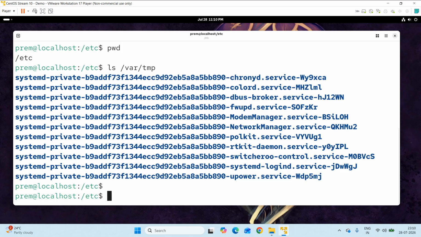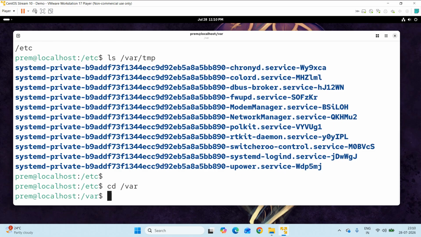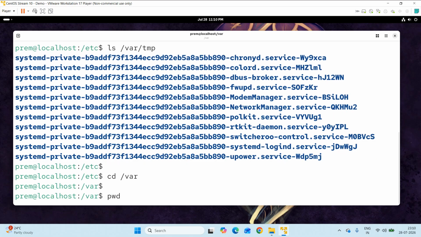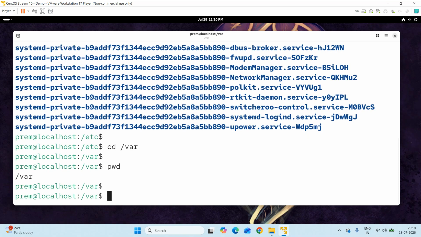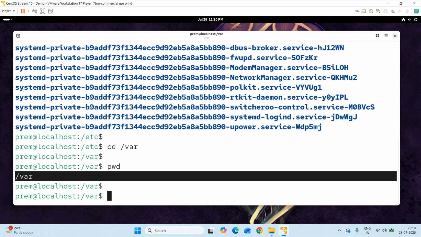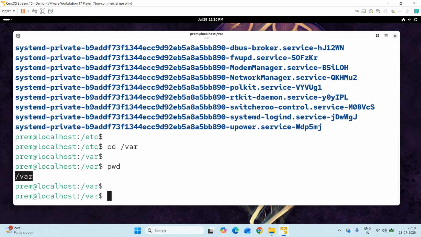Here I use the cd command now to navigate into the /var directory, and I also verify the same with the pwd command, and I find that the pwd command is reporting that /var is my present working directory at this moment. Now I know that the /var directory has a subdirectory with the name tmp. So if I want to list the contents inside the tmp directory, that is a subdirectory of my present working directory, I can do this, people.